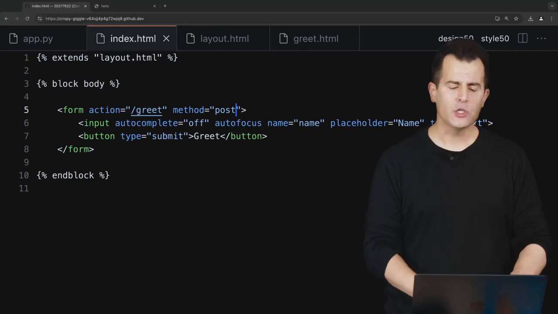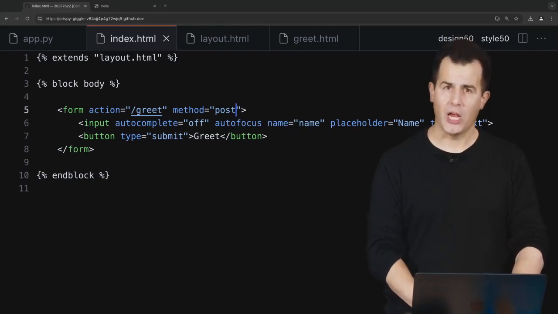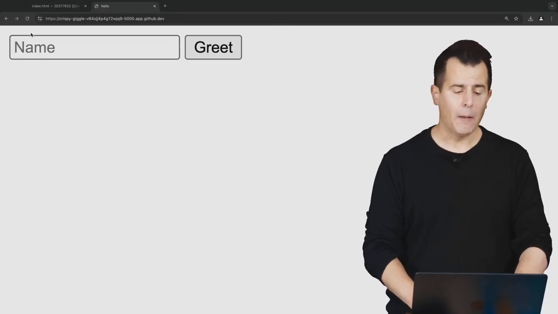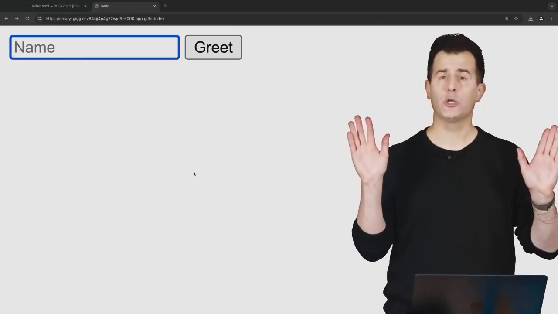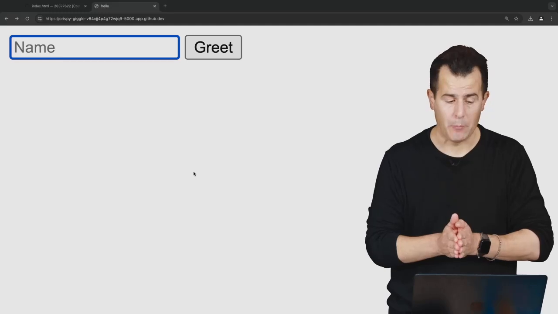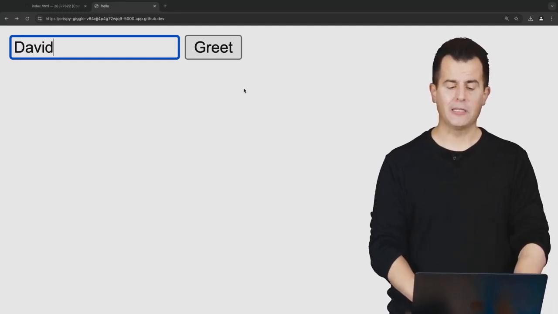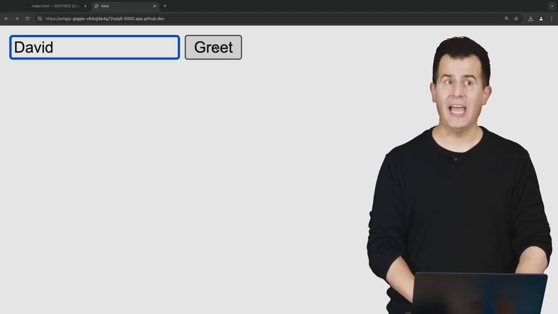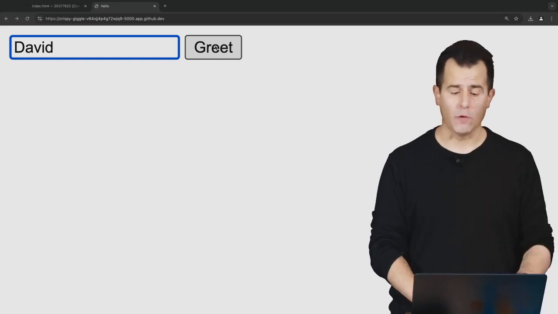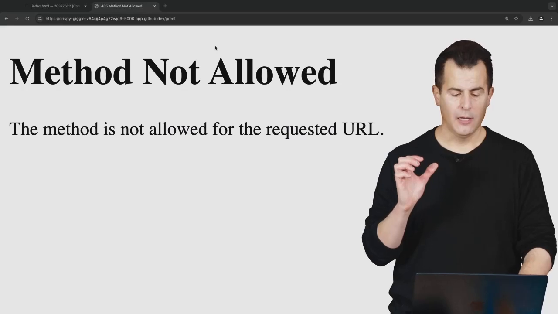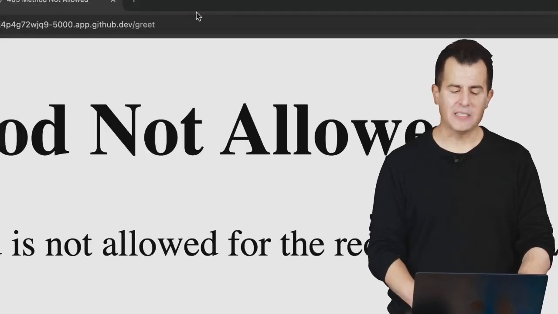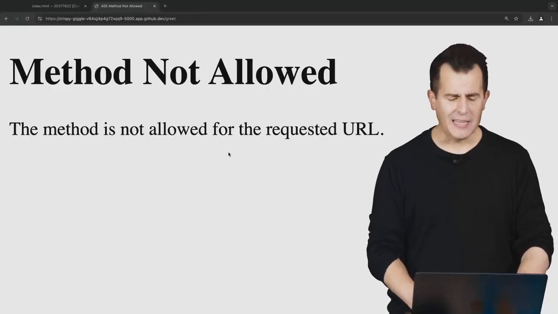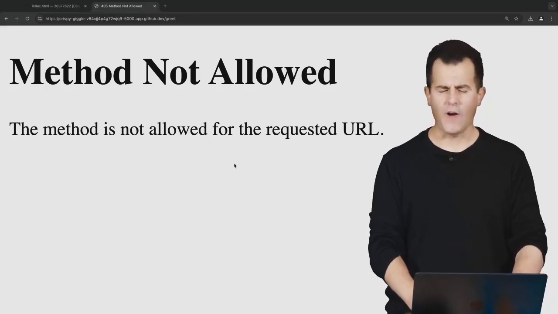But that said, let's go ahead and see what happens when I make that simple change from get to post in my form alone. Because I've changed my HTML, I'm going to reload the page just to make sure I have the latest HTML in my browser's memory. I'm going to type my name as before, and I'm going to click greet. And notice this time that the URL is not going to display name equals David, because I've switched from get to post. Enter. But even though I'm ending up at /greet, and I'm not seeing name equals David, the method is not allowed. This is a weird 405 error.